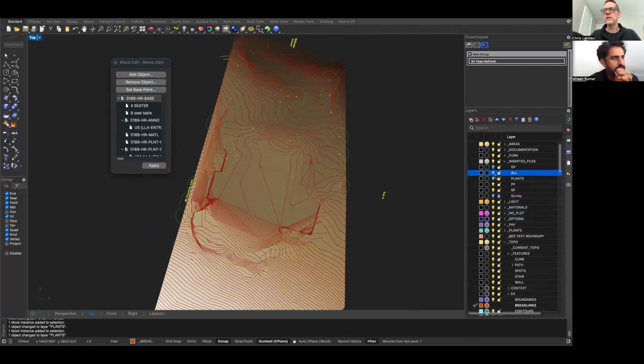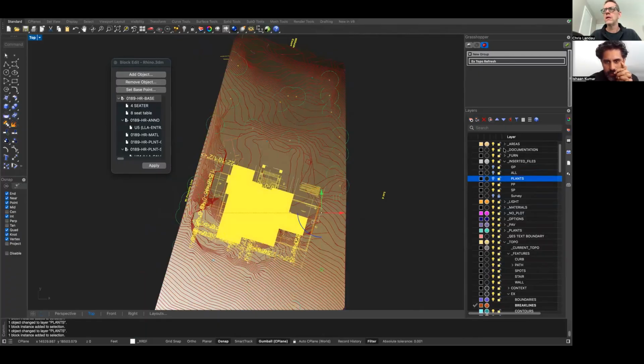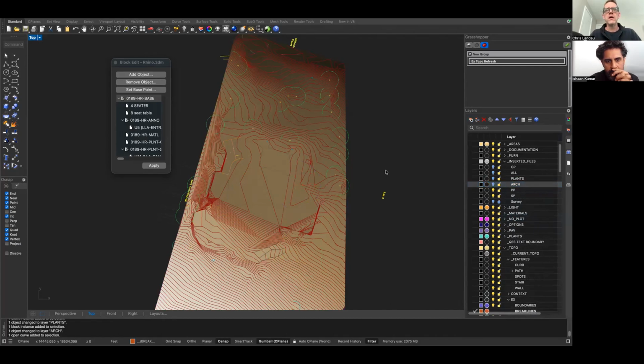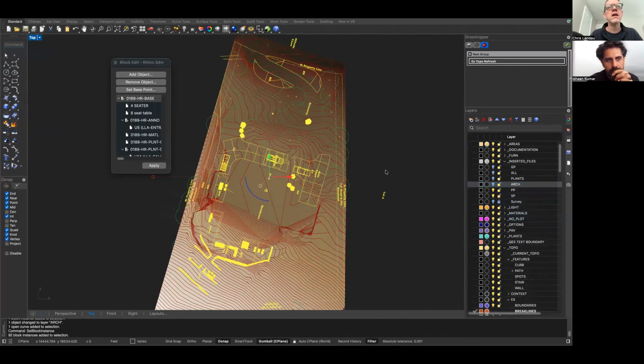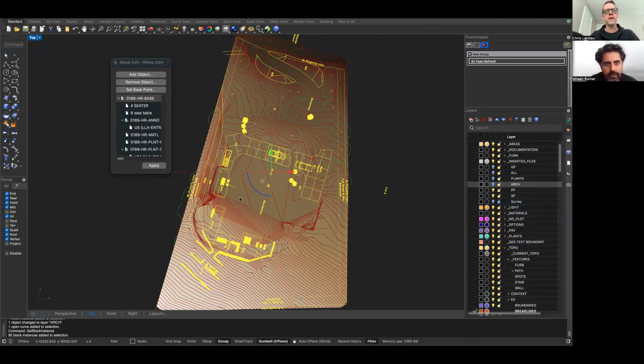I'm going to turn that and materials off too. I think the most important file now is going to be the base file. Yeah, the outline of the house is important. So this is the base line. Yeah, that's the baseline work, the material. Okay, this is the base, but the materials file is also grabbing the base. So this is the outline, and this is what I'd like to try to recreate.